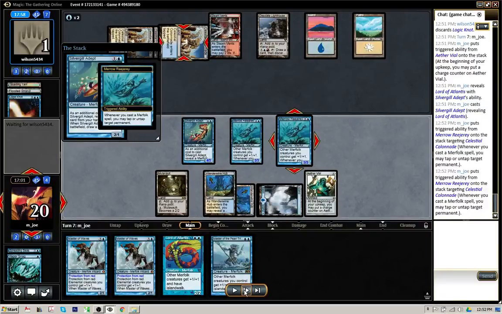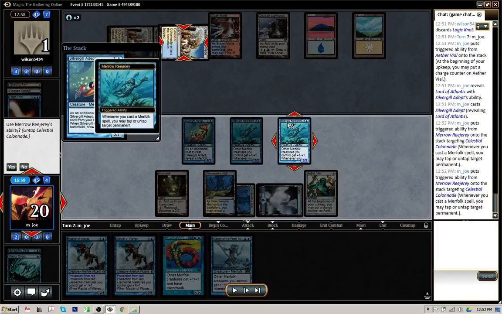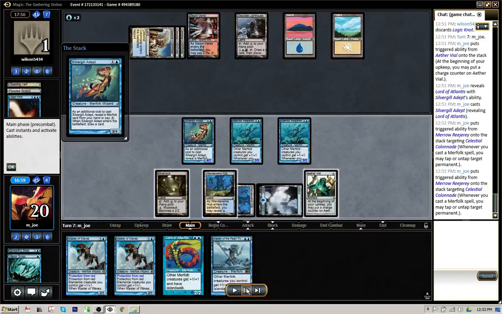This is tricky. I want to show you guys this if I still can. If the opponent taps a target in response to being targeted by Merrow Reejerey, MTGO asks you if you want to use his ability to untap it. Normally, we might just click yes, but you definitely want to click no. You don't want to untap the opponent's land. So be very careful about that.